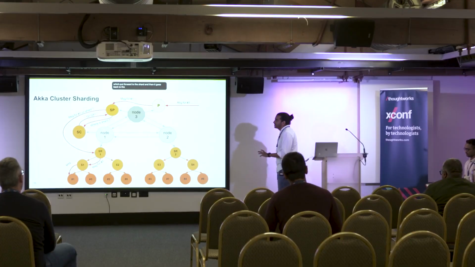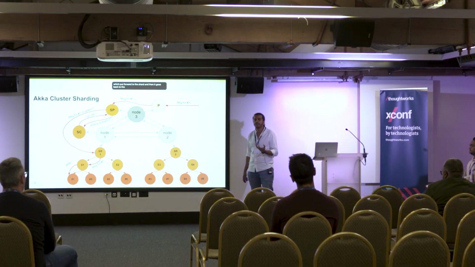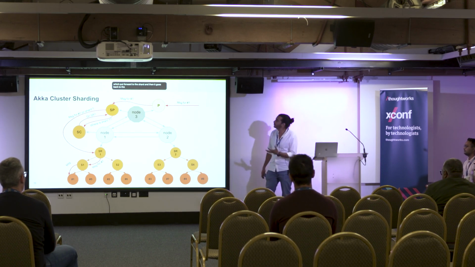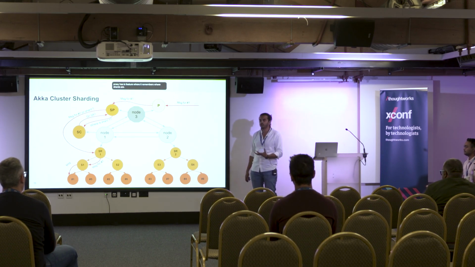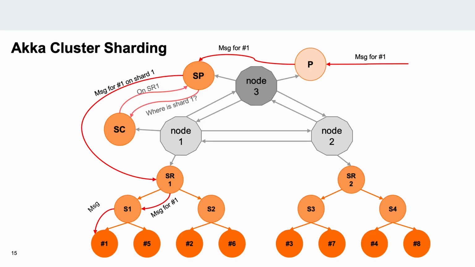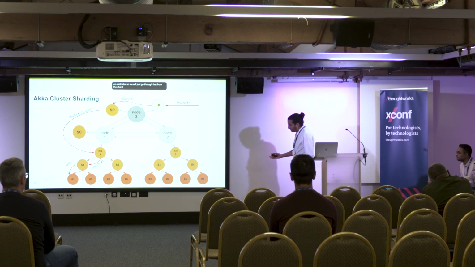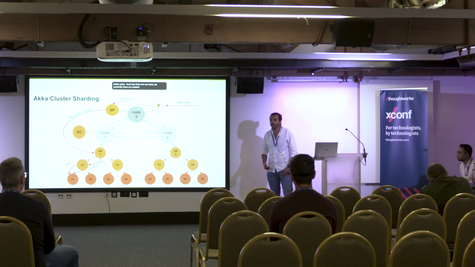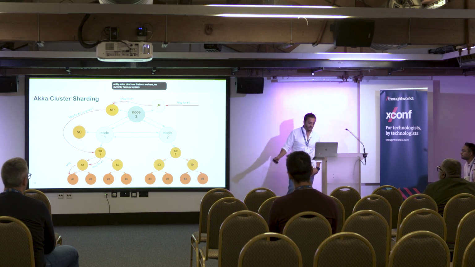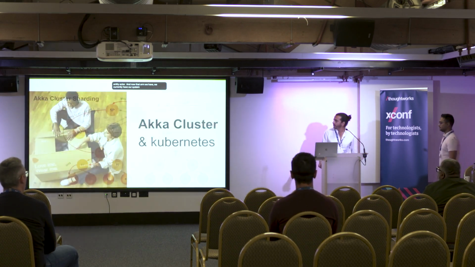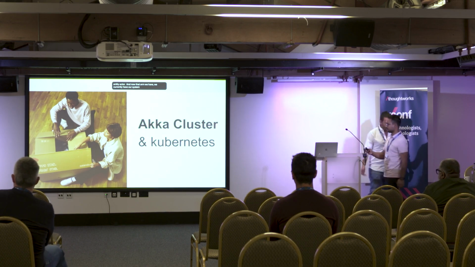The shard region proxy has this feature where it remembers where shards are. So now if we get another message for a product that lies in shard one, it doesn't need to go and ask the shard coordinator. It will go directly from the shard region proxy to the shard region and then to the entity actor. And now we have our system architecture designed, and we wanted to run it on Kubernetes. For this, Rohit will walk you through how we did it and the challenges that we faced.